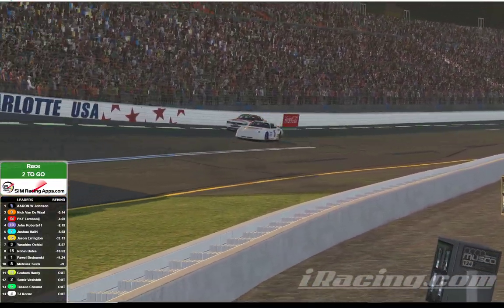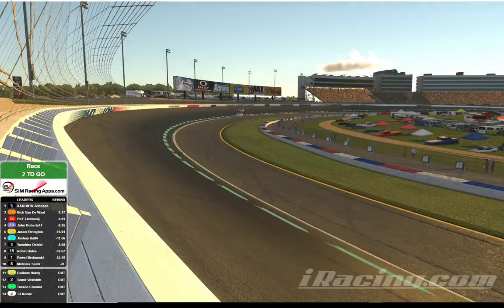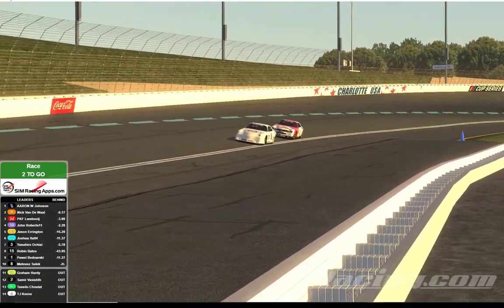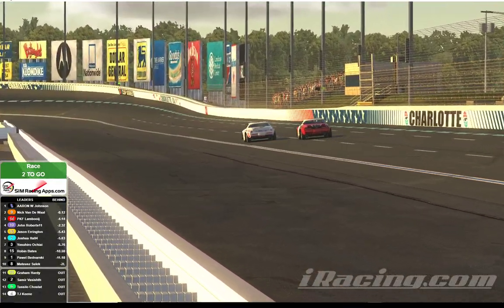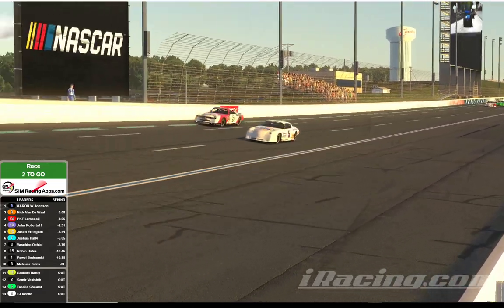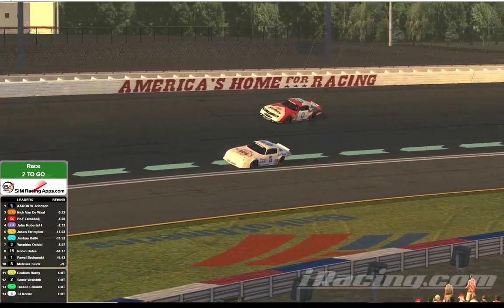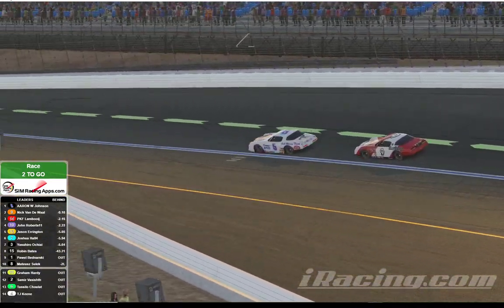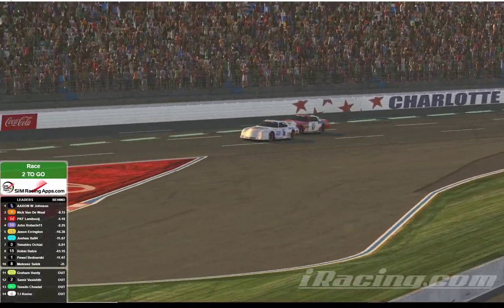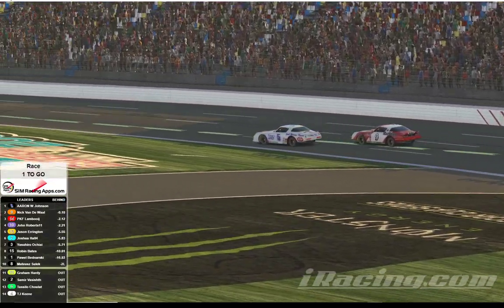Nick Vandewall turns the car down low. Jake Johnson snuggles right down to the blue line, keeps that car glued to the bottom of the racetrack — going to make Vandewall do it the hard way and go by on the outside. Vandewall looks high, comes into turn number three, Jake Johnson stays on the low side. Nick Vandewall looks up high, then turns down low, trying to get a run off the banking as they come out of turn number four. Jake Johnson going to lead them to the start-finish line — two to go — the nine of Nick Vandewall in second. Vandewall trying to find a way around, looking high in turn number one. Jake Johnson stays down on that blue line right at the bottom. Vandewall tries to get a run off the banking — trying to use that little bit of draft to get a slingshot going into turn three. It's not enough.